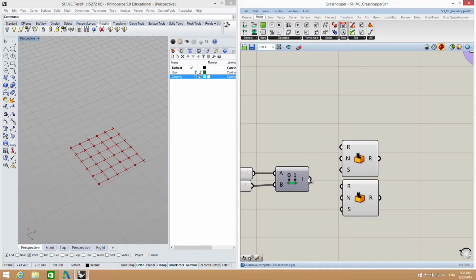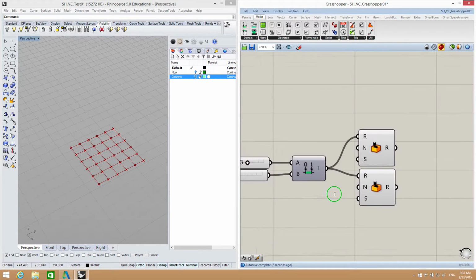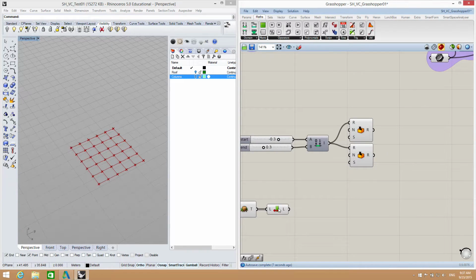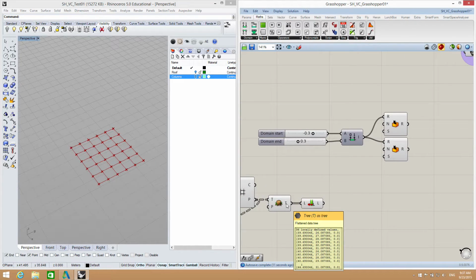So let's connect our ranges. So here's our range, and we create that. And you can see, notice the icon up there, that's the little domain symbol. And we've got the domain, so we click there, and we click there. So those 2 are connected. And then the number of items comes down from what we counted. So we want the same number as there are points.